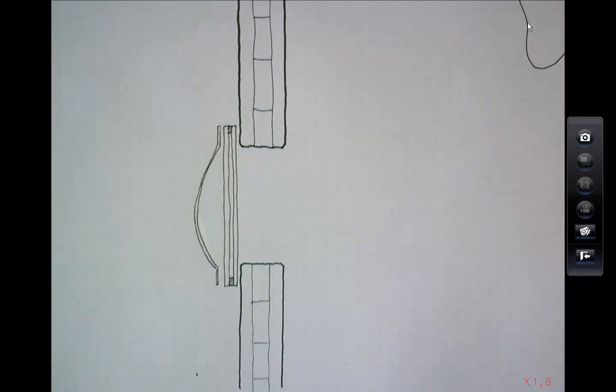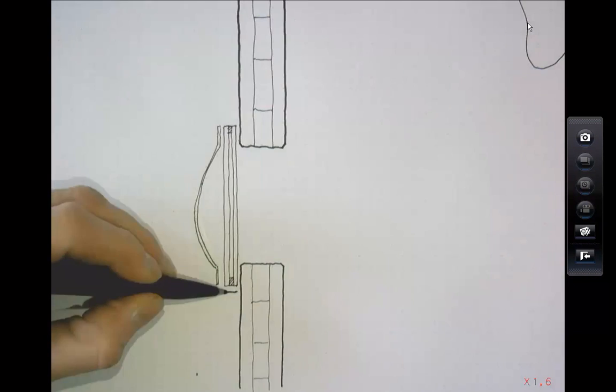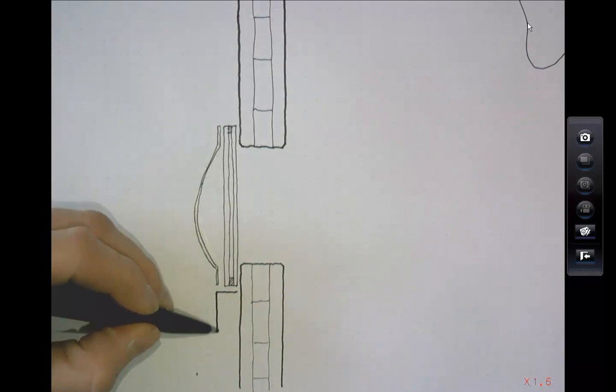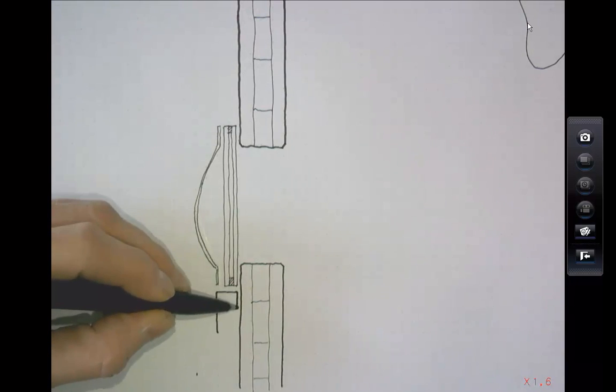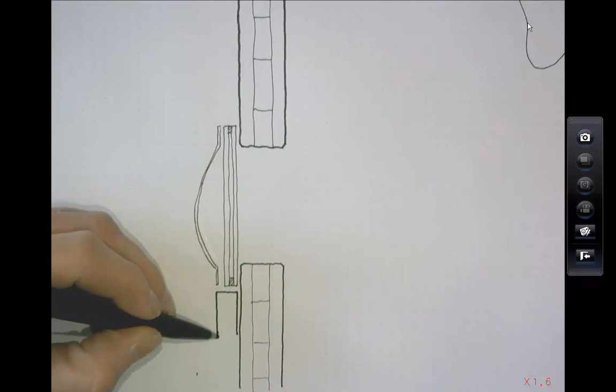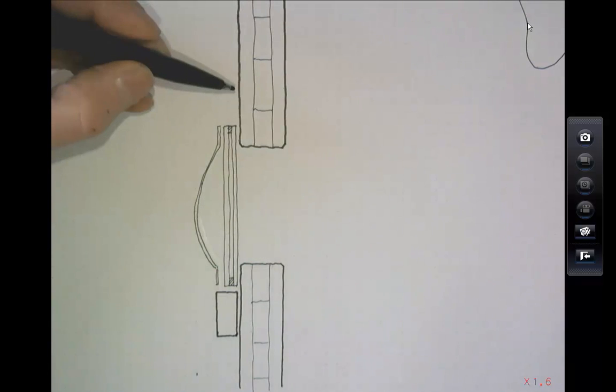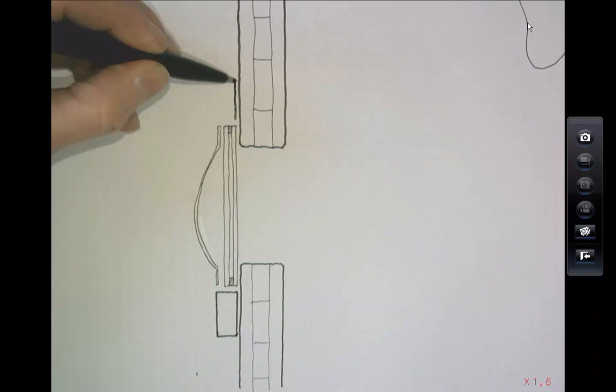Okay, that's like that, and that now needs to be held in place. And what they've done is simply use some timber pieces. So they've got a timber bearer here, and they've got a timber bearer here.